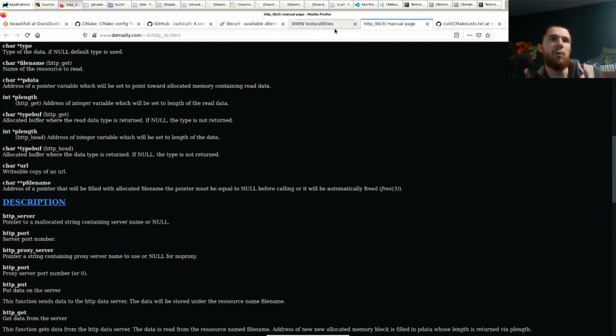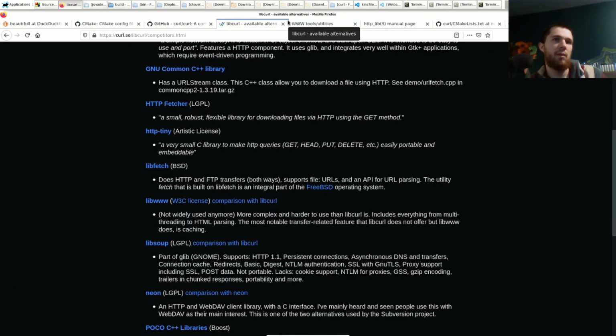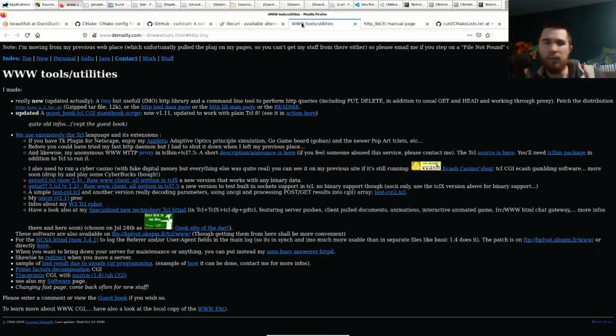If I could remove the dependency to libcurl, maybe I would. But yeah, it's the same as libcurl. It's just that libcurl is to include in your other application.